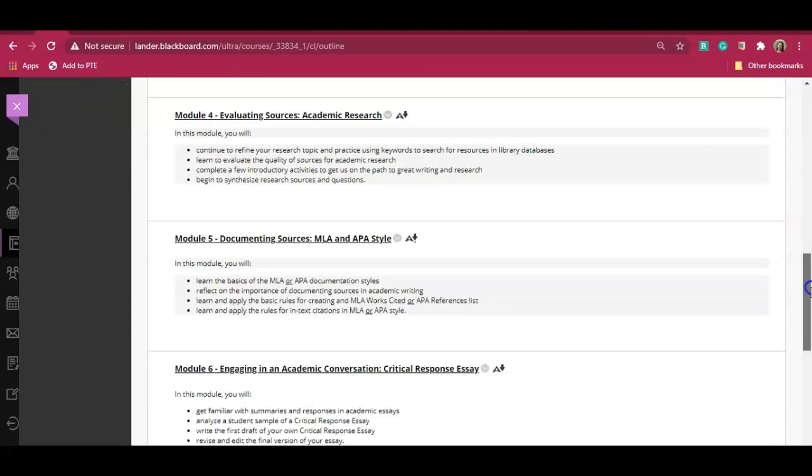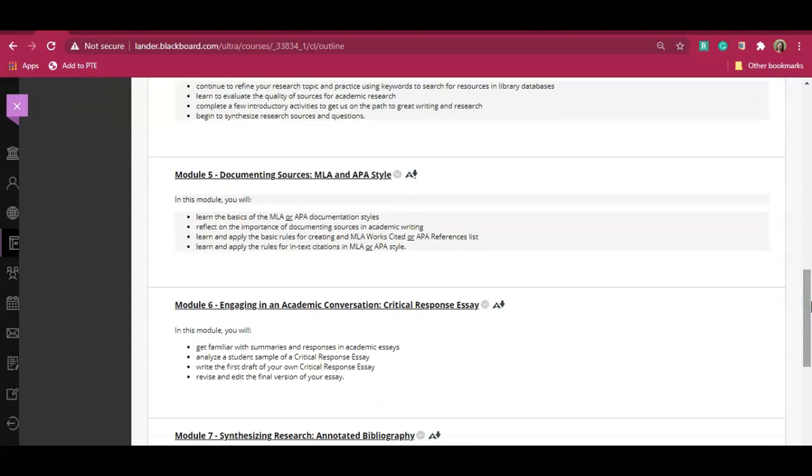And then a couple of weeks ago, you started to compile resources into MLA or APA works cited or references lists. So you practiced with that because in the critical response essay, you needed to include an MLA or an APA citation of the article you were reviewing, depending on which style you want to work with this semester.